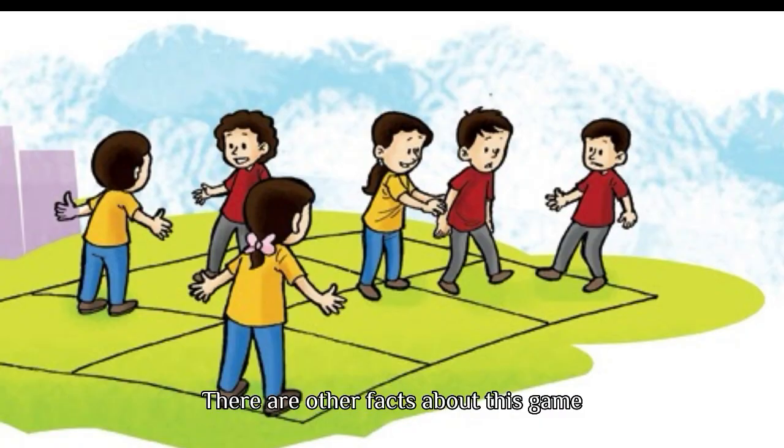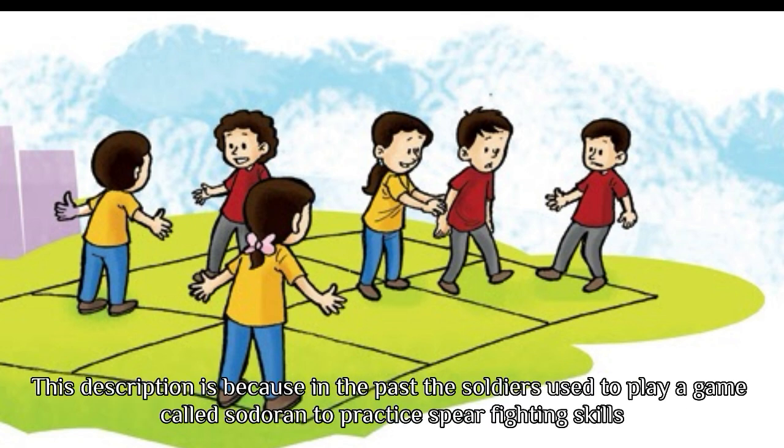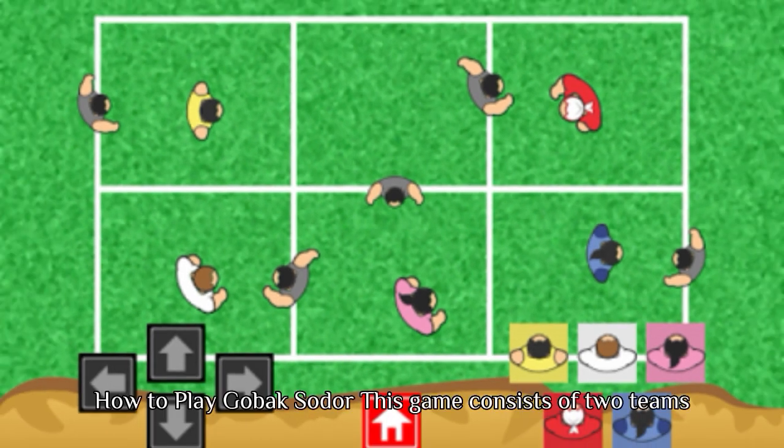There are other facts about this game, one of which is that Gobak Sodor means moving freely using a spear. Gobak means moving freely and Sodor means a spear. This description is because in the past soldiers used to play a game called Sodoran to practice spear fighting skills. How to play Gobak Sodor?